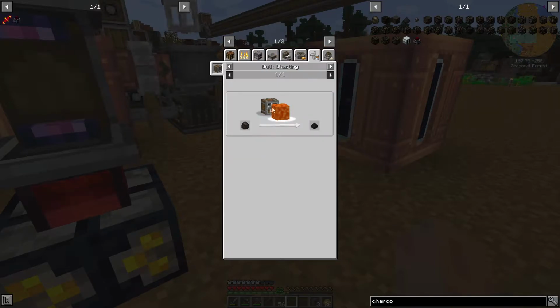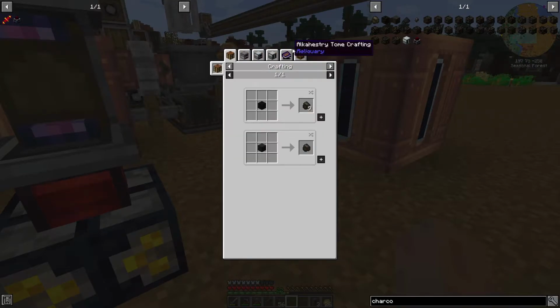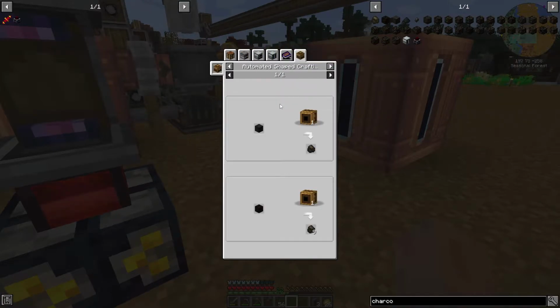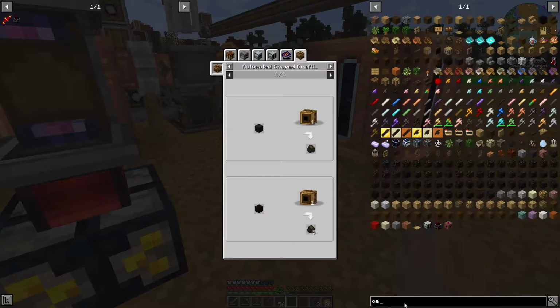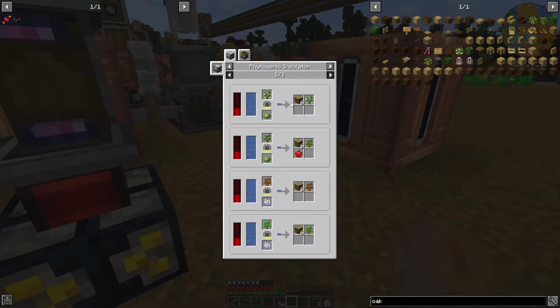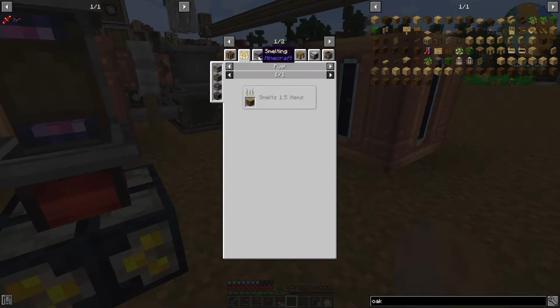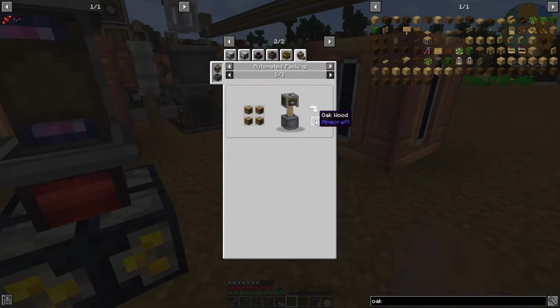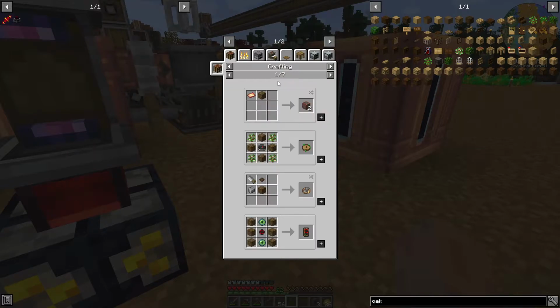Can we do it through blasting? Let's see here. Oak. Oops, wrong button. We can melt it, we can create charcoal. Can we do it through blasting, though? It does not look like it. What's the difference between oak wood and oak log?